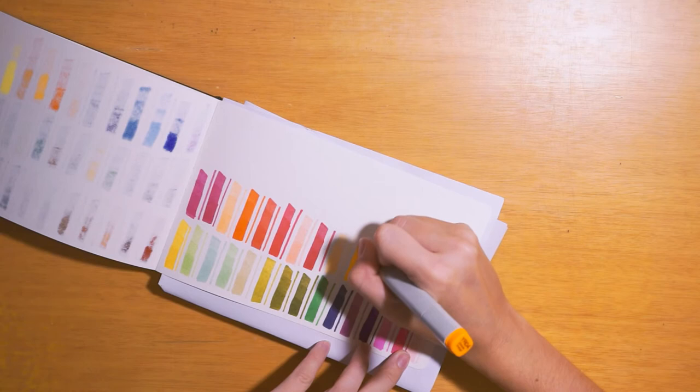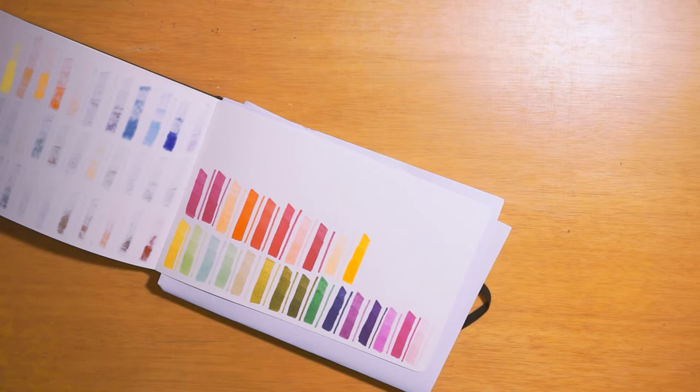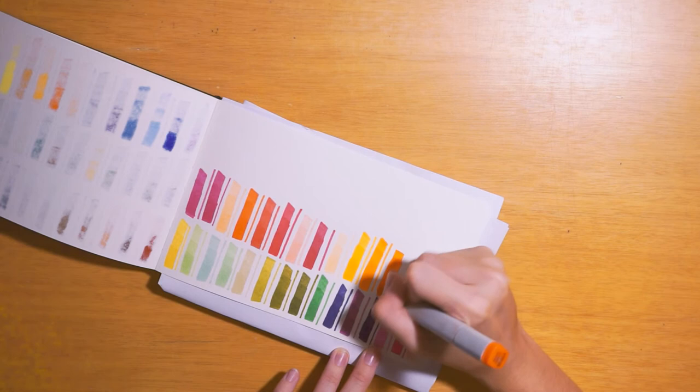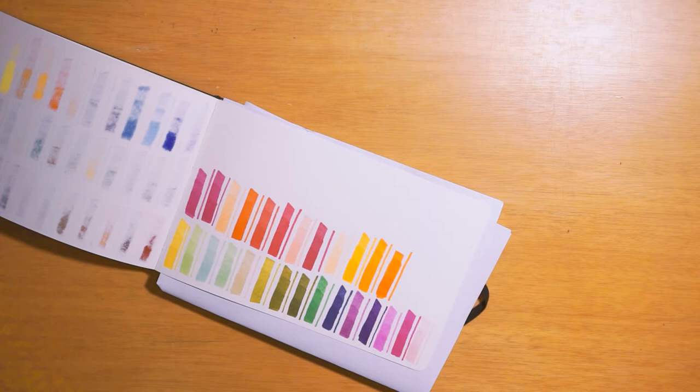The one before was YR00, which was powder pink. This is chrome orange, which again is much darker on paper than it shows. Then we have cadmium orange, which again is showing super light. And to finalize the set, we have Chinese orange. I don't know how I pronounce anything, I'm sorry. And that's the end of the 72A Copic marker set. And now onto the ones I have purchased individually.